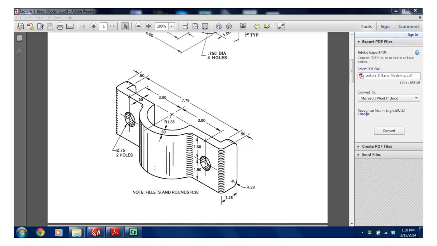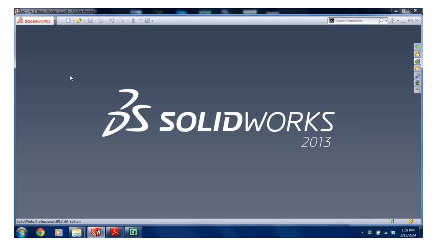And what's the best way of tackling this shape here? What I would do is I would try and imagine that this part doesn't have any fillets, and we'll draw it. We're going to draw this top view. So we're going to draw this face here. We'll draw the face first, and we'll extrude it a total of 3 inches. We'll add the 2 holes, and then we'll add the fillets. Okay, so let's give this a go.